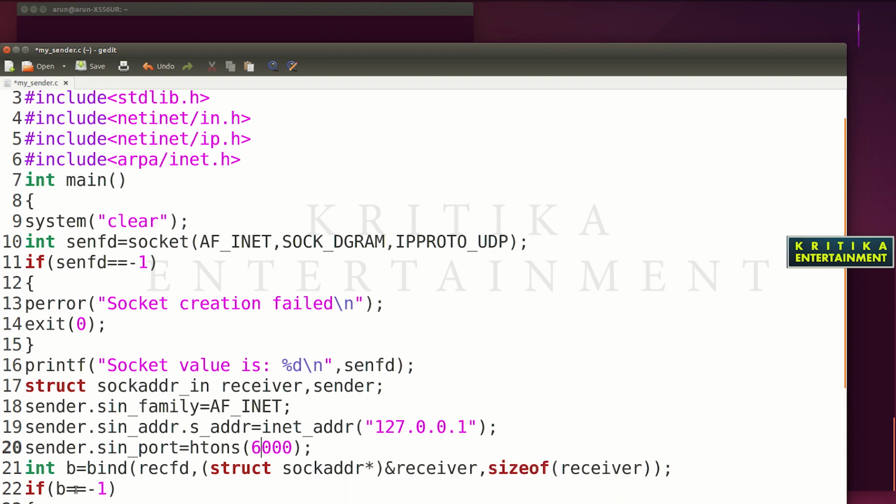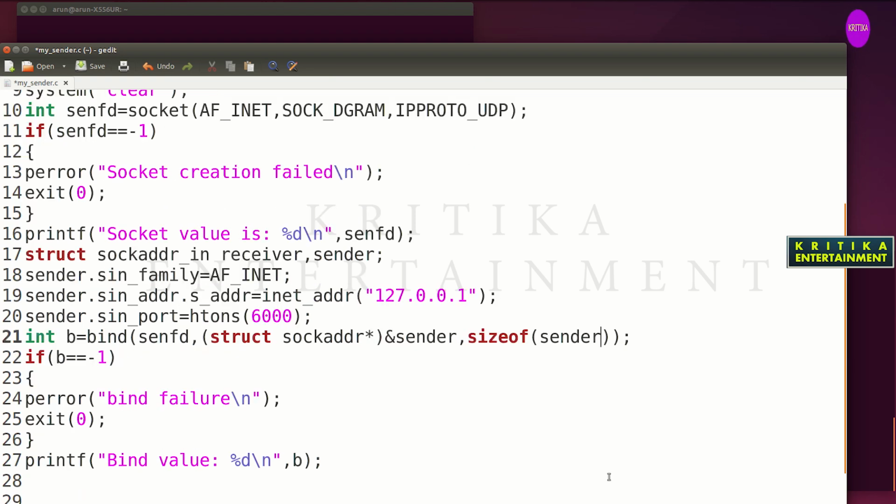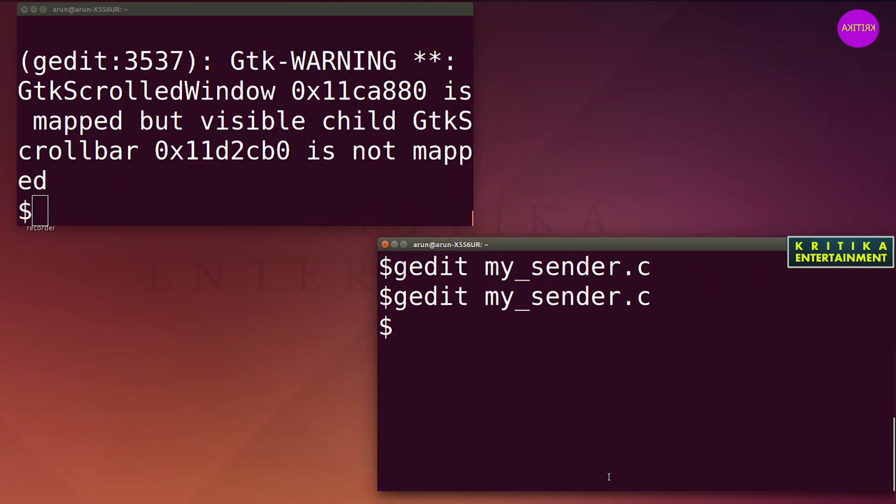Then in the bind function I will write senderFD socket; here instead of receiver I will use sender. Then check whether the sender side program is running correctly or not. So here I'll run this sender file, then check: ./a.out.